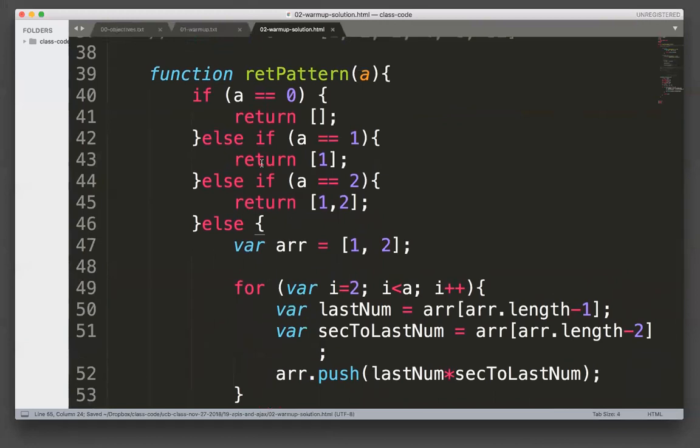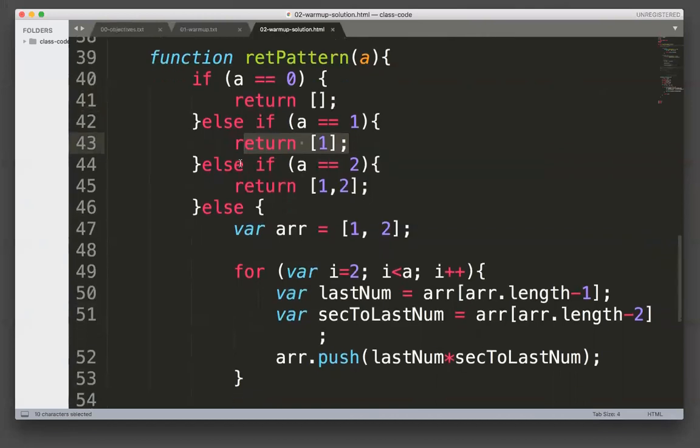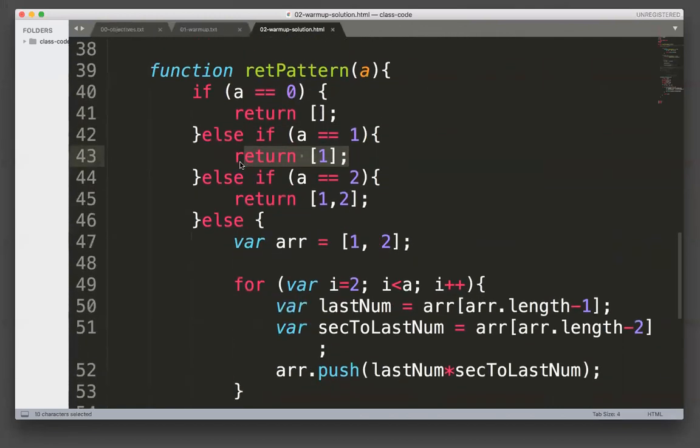So this way we will only do one thing, right? Because when it goes in here, it's going to check is A equals 0. If A is 0, it's going to stop on this line. It's not going to do anything else. If A equals 1, this isn't true, right? And it's going to go over here. A is 1, so it's going to return this and stop right there, right? So we want it to do the minimum amount of work possible. We don't want it to keep going. So this is one way of doing it.